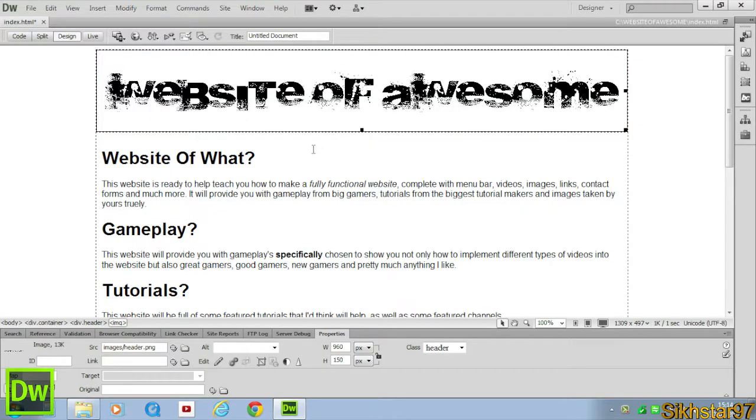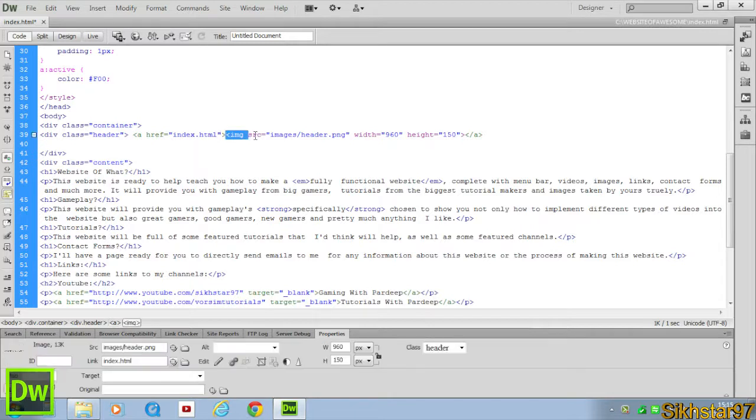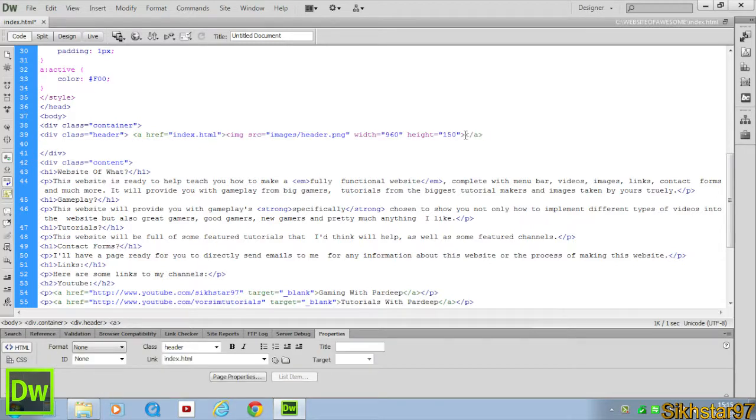So on a lot of websites you would have seen that the header, when you click it, it takes you back to the home page, or the page you're on, but usually the home page. So what we're going to do is add a link to this. So we're going to click it, and now we're going to go to where it says link under properties, and we're going to put index.html. So basically when we click this, it's going to direct us to our home page, which we're already on. If you look at the code for this, it's got a tag that says A, which means link, and then href is what the link's going to be, and in speech marks you put index.html, and then we put the image code inside of that, and then we end that link. So anything inside those A's means everything will be linked to index.html.